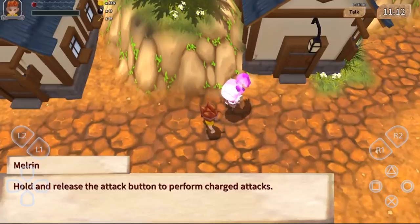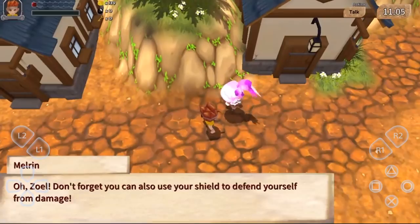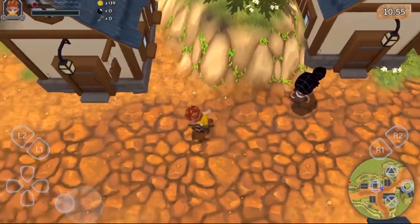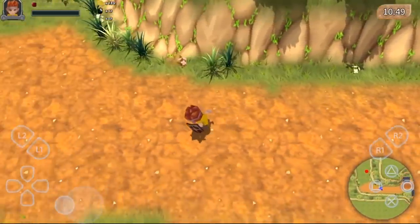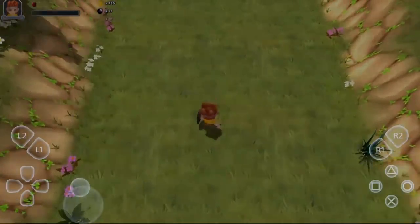Hold and release the attack button to perform charge attacks. Yeah, I kind of got that. Easier said than done, Merlin. You can also shield yourself. I think that's the L1 button. Yeah, there's... That's almost too much coordination. Not on a touchpad. Not on an iPad, that's for sure. Or so follow the red dot.